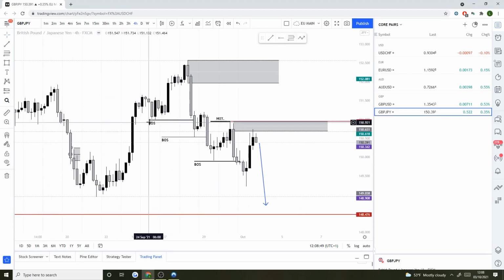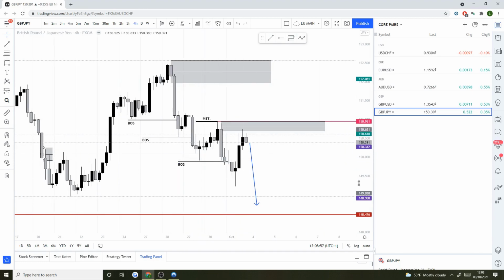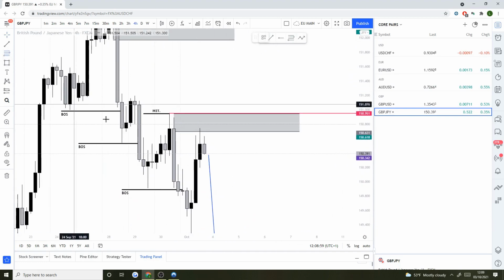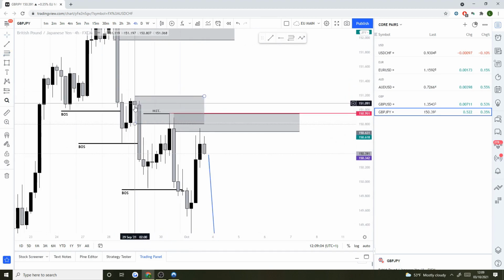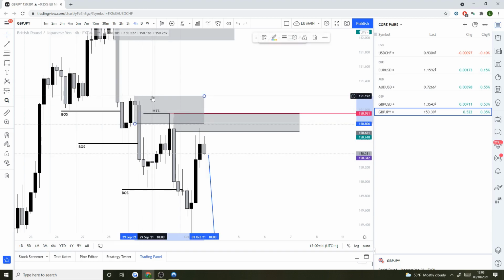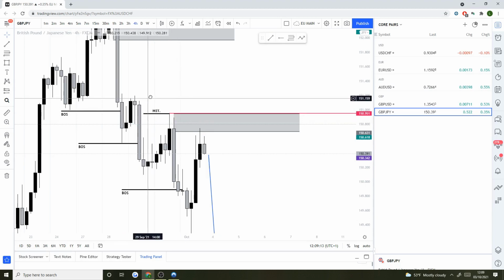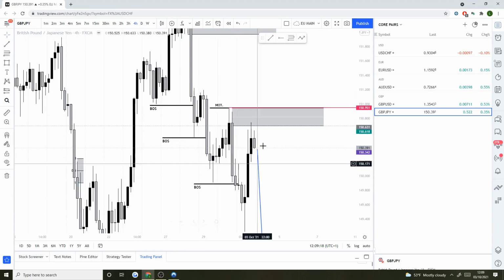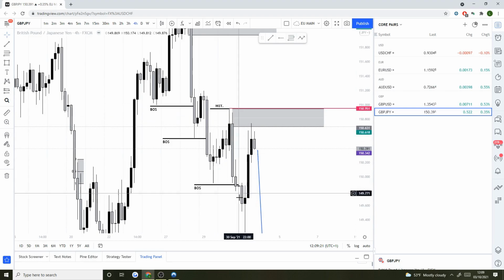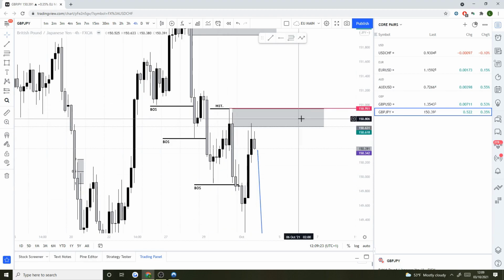So we got our first break of structure here, and then we've had another break of structure, confirming that we're in a downtrend now. And now what's interesting with this one is that we actually got a mitigation. So we've got our point of interest here, which caused that break of structure, this one here. And then price has come back up to tap into that. So it's actually mitigated it, which is what I like to look for, because that signals that the banks are actually causing this order flow and that they probably do want to go lower, otherwise they wouldn't necessarily have just come up to mitigate there.